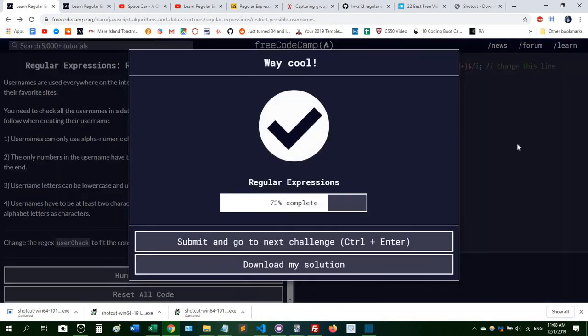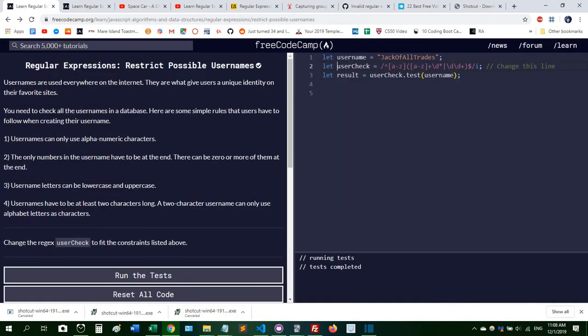Okay, there we go. So, now we know a couple of ways to do this solution. And there might be other ways to solve this that don't look exactly like this. I know there were on the internet. But if you struggled like me on this challenge, hopefully this video was helpful.